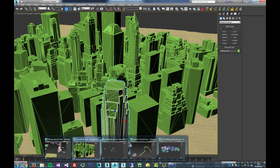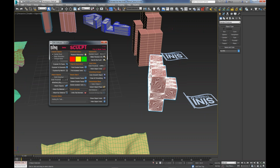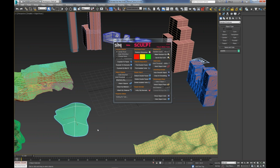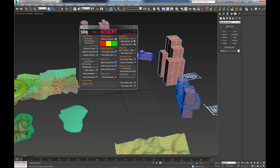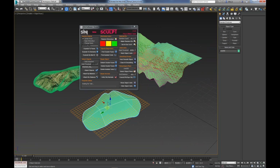I'm going to jump up to another scene here, and we'll continue on with our sculpt tool. So we've been looking at a lot of ways to retopologize geometry in Max as well. This has been something that's always a nightmare for everybody, and we're going to look at all sorts of different tools that we use that will be combined together in this. Right now we have retopologize plane, which is more of a retopologize terrain type thing. So what this actually does is if you select an object, you'll see a live grid here, and you'll be able to resize that grid to how much you want to retopologize this geometry.